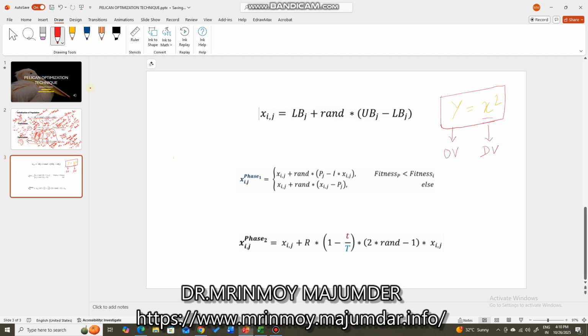Okay, and x has two constraints, upper bound and lower bound, which is, let us say, -100 to 100. So you can take any value of x within -100 to 100, not equal to -100 and 100, and put it into this equation and find the value of y. And let us say this is a maximization problem. More the value of y, more optimal is the solution.